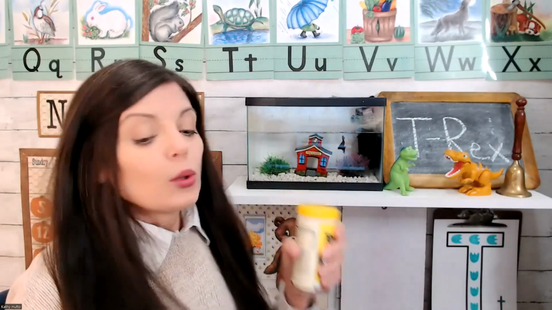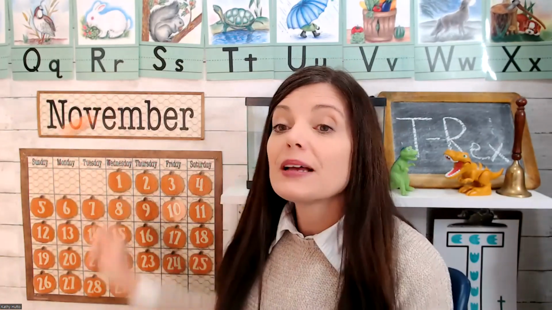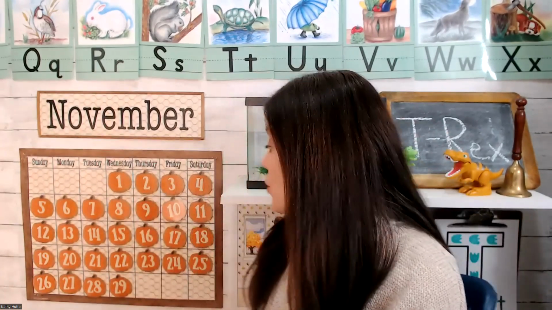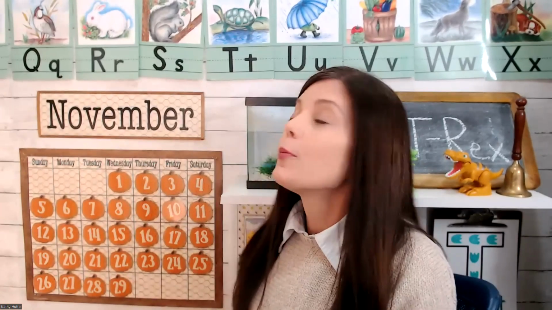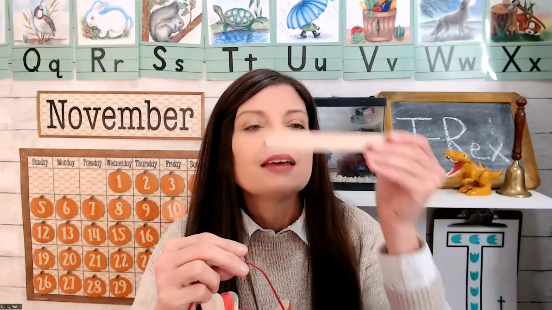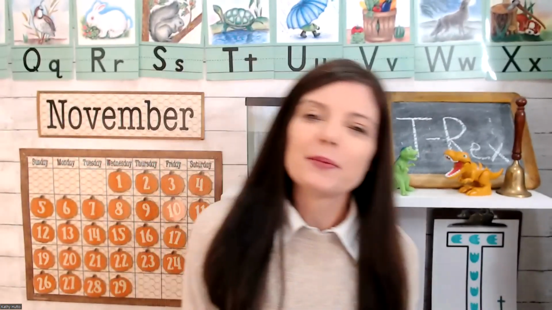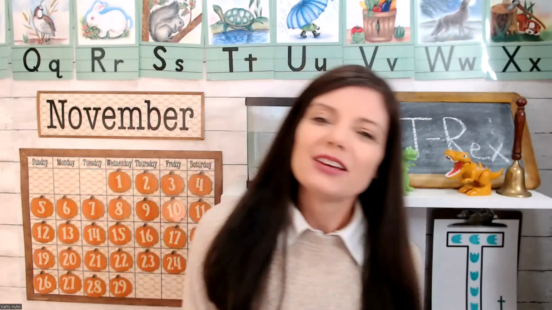Okay. Well, let's turn around now and see what day it is. The month is November, but today is the last day of November. Tomorrow we'll start a brand new month, December. Let's see how we're going to count today. It says like a ticking timer. So let's make our whole body like a ticking timer, back and forth. You ready?